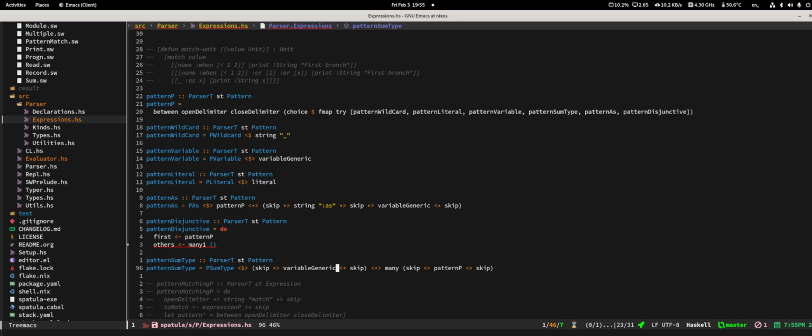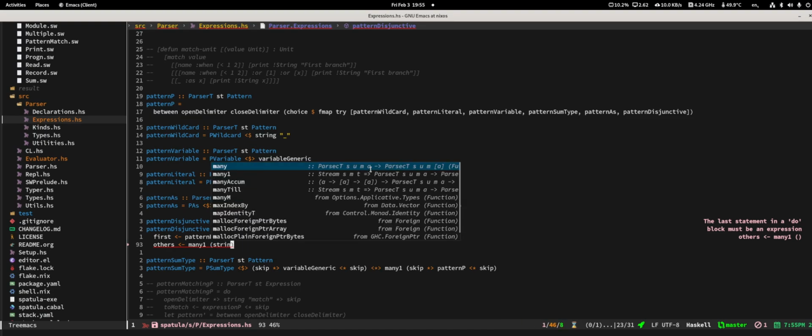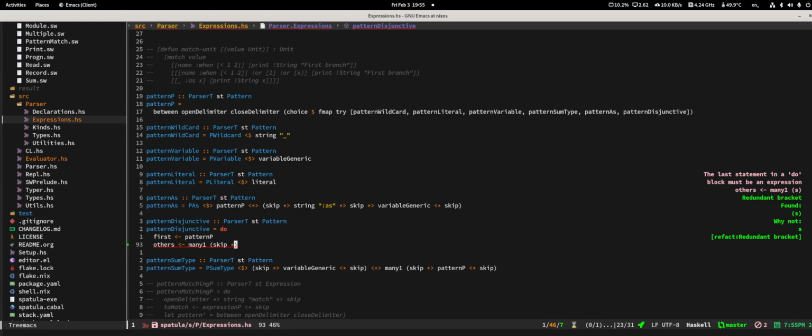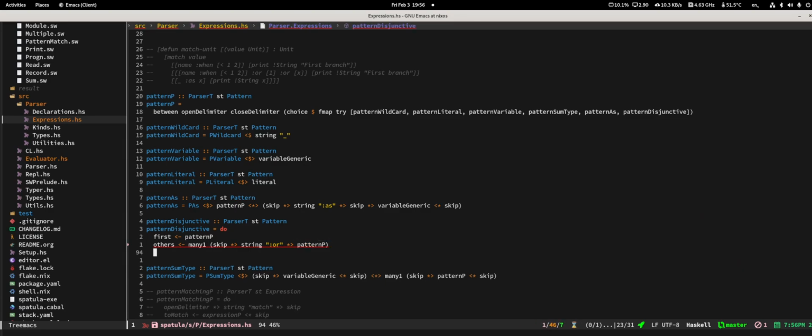I believe this also needs to be a many one, by the way. This many will be a string, well, a skip with a string or with another pattern.